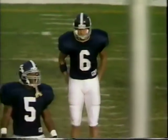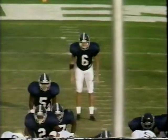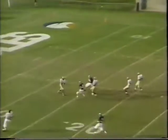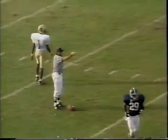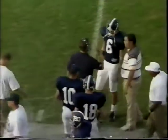And Jeff Johnson is the deep man back for East Tennessee, stands just outside his own 25-yard line at the 28. Smith had plenty of time to really boom this one in. Johnson backpedaling for the fair catch and will make it at the 13-yard line, and that won't hurt Mr. Smith's average as he pins East Tennessee back inside the 20-yard line again. So again, Eric Smith does the job.